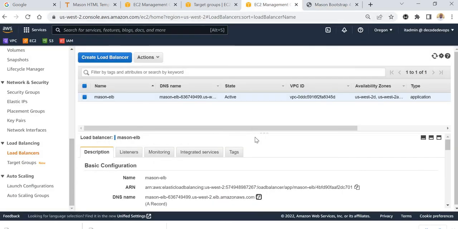So we've been able to successfully execute our project here. We've looked at load balancers, we've looked at AMIs, launch templates, and we've been able to set up a high availability setup for our websites. We have our instances across two availability zones, so in the event that one goes down, the Elastic Load Balancer, the application load balancer, will still route traffic to the available instances. So that was a fun little project to do.